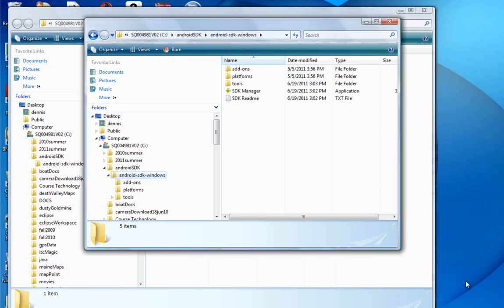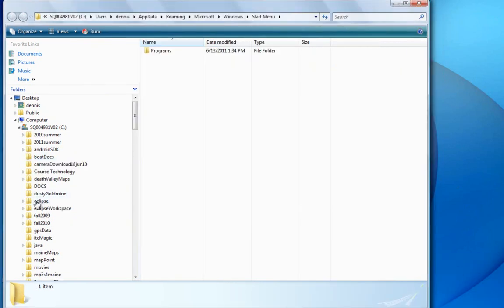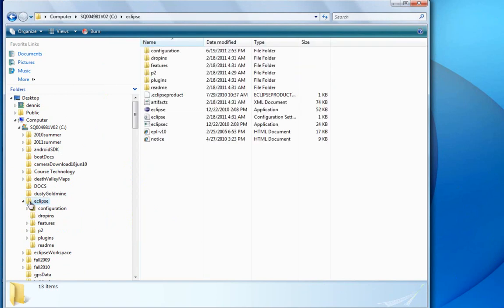And let's go back to Eclipse and tell Eclipse where the SDK is. Alright, to start Eclipse, wherever it is, mine is in the Eclipse folder.